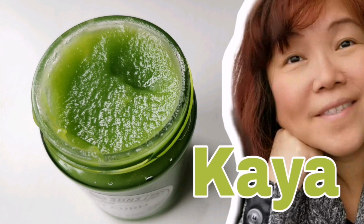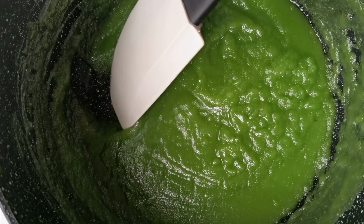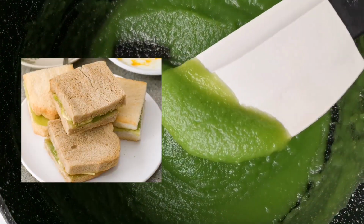Kaya is also known as coconut jam. It is one of the most popular jams eaten in Southeast Asia. This jam is usually eaten on a toast with some butter.